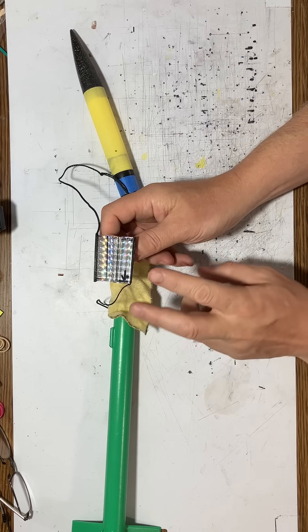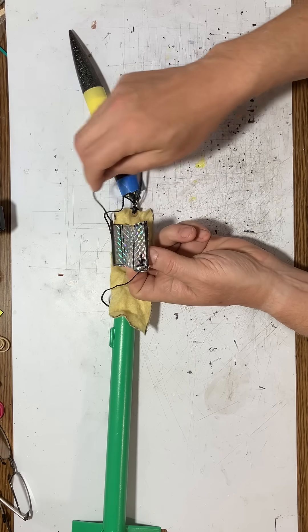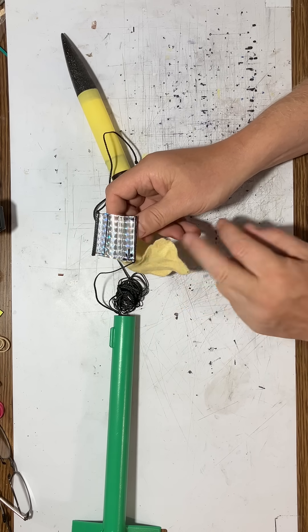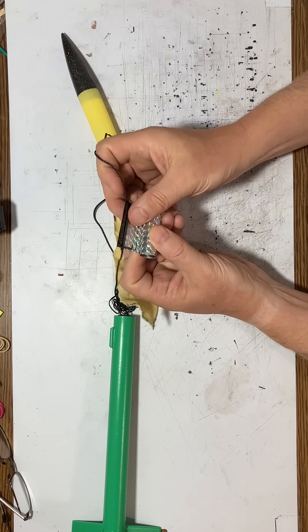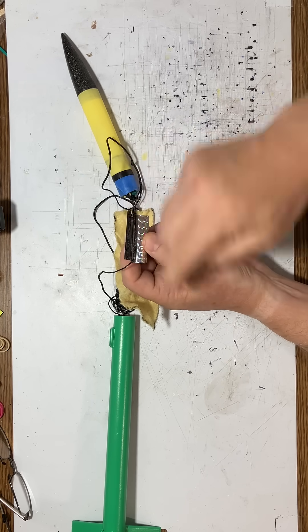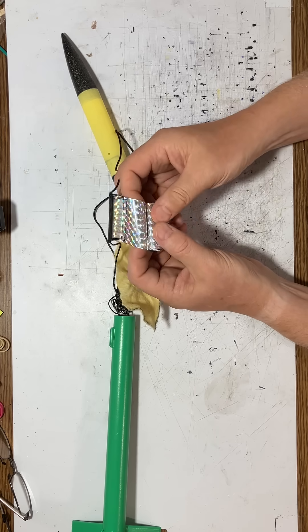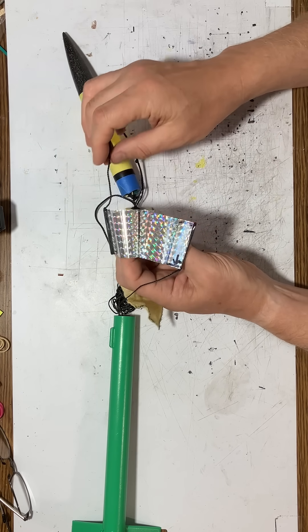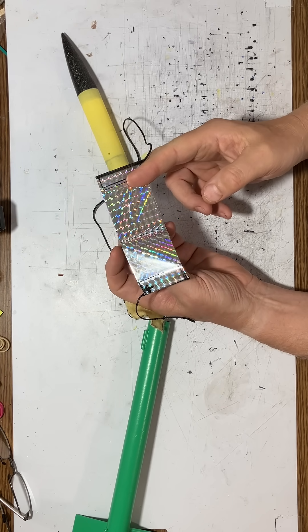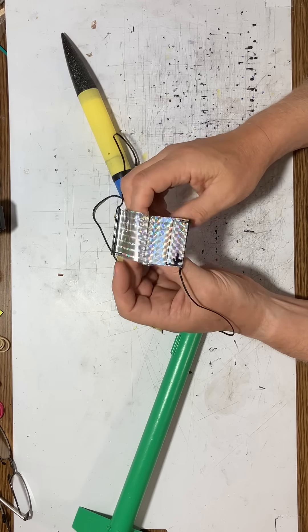This is my famous loop streamer. What I've done now is put one cord on the bottom and one cord on the top, so the cord on the top packs on top of the Kevlar blanket, and the cord on the bottom goes right down into the large winding. I did this because when these two cords are in the same place, if the streamer makes even a single twist or turn it's going to tangle them together, and then the ends of the streamer won't open very well. This way, no matter how it's positioned, it's going to pull from the top and pull from the bottom, opening the streamer very quickly with very little chance of the cords tangling together.